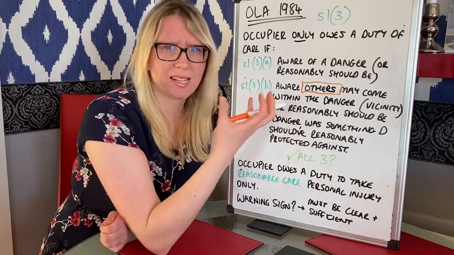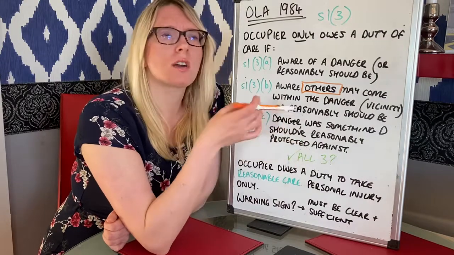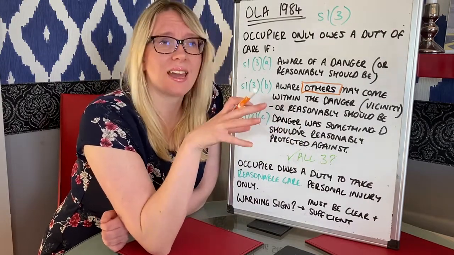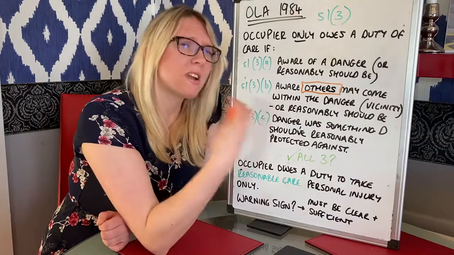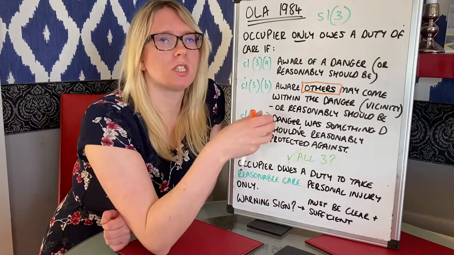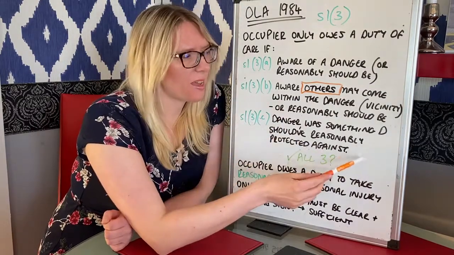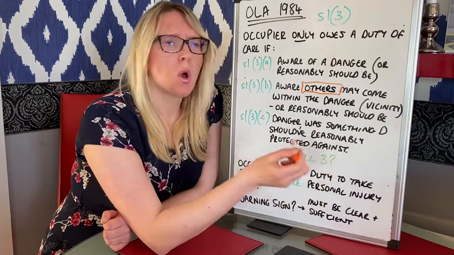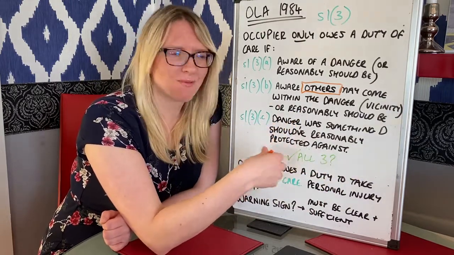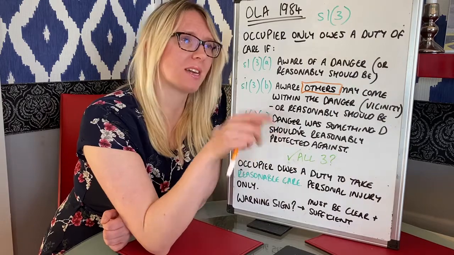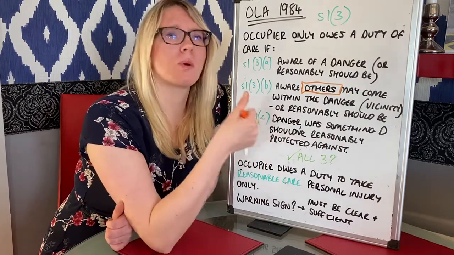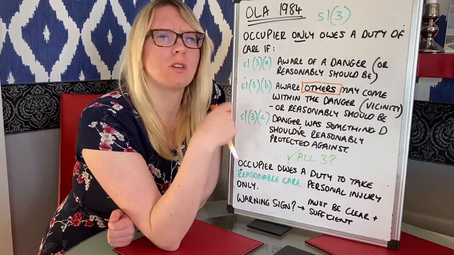What else do we expect the council to do? You can't fence off an entire lake. That's not a reasonable thing to expect the council to do, because at the end of the day, and the House of Lords was quite clear about this, people have free choice. We're intelligent adults and we should be making a choice that if the signs say no swimming, if the warden tells you off for swimming, don't swim.